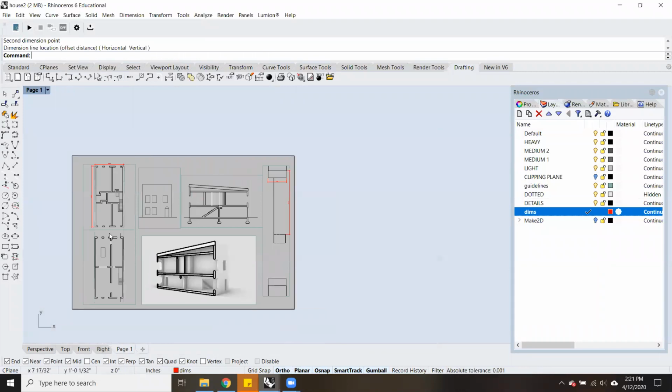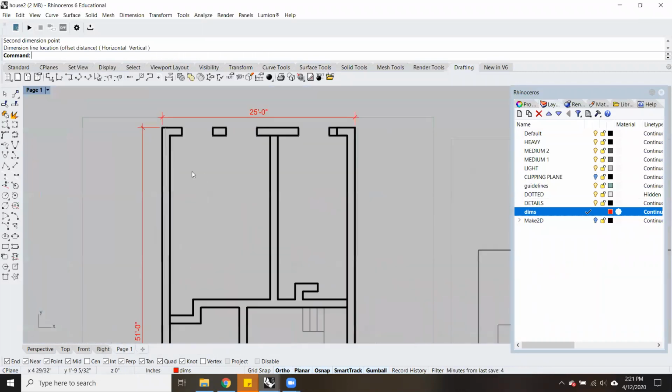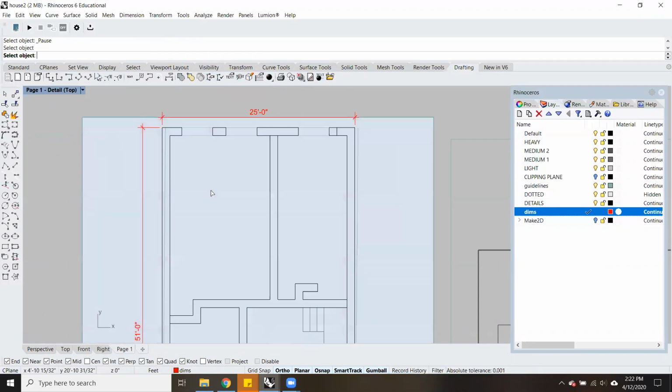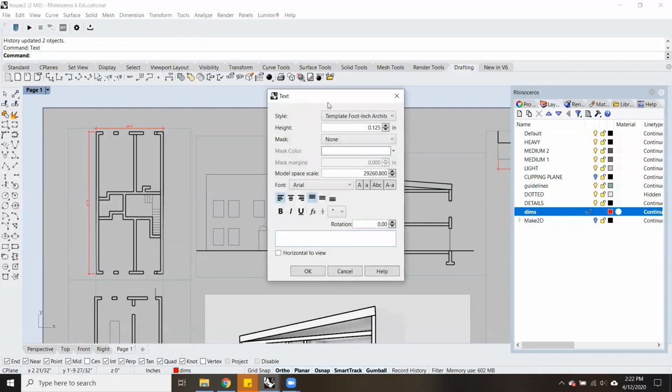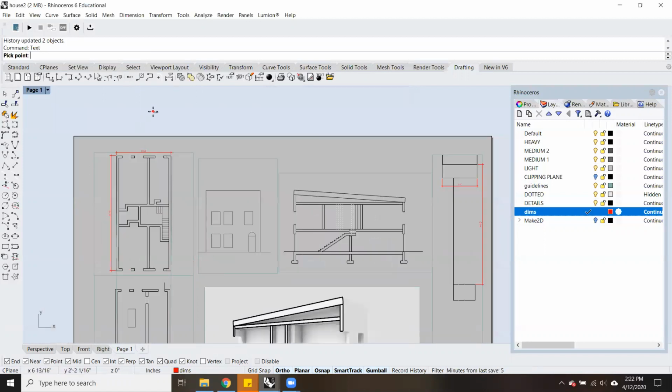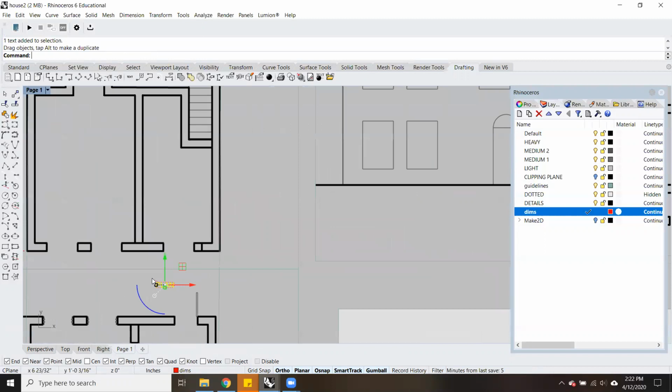That's what I want. I can also add in, let's say I wanted to add in room titles. I can do text. So this is under my drafting toolbar. This is edit text. Can I make text? So I double click on here. I might have to actually do that in this view. Let's see. So can I type in text? Okay, template, put in, so let's say this is plan. Hit okay.